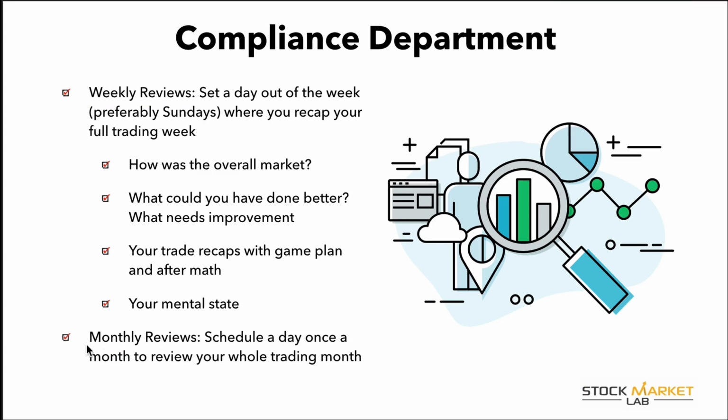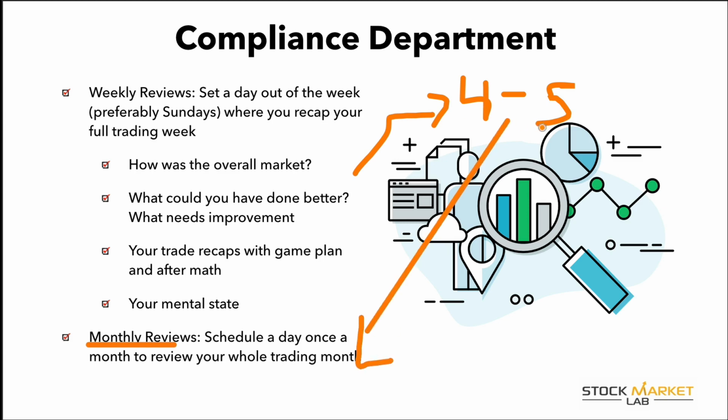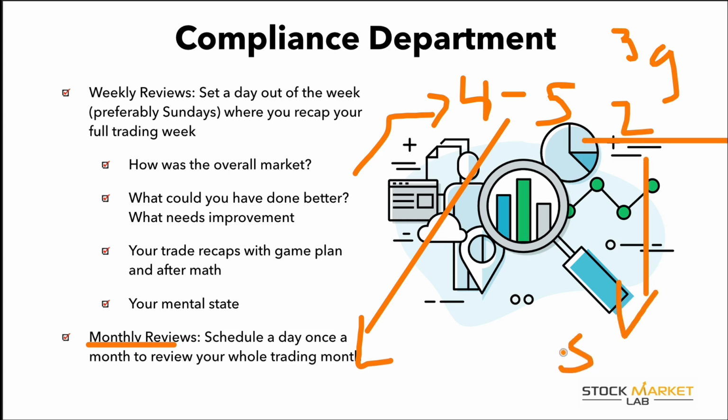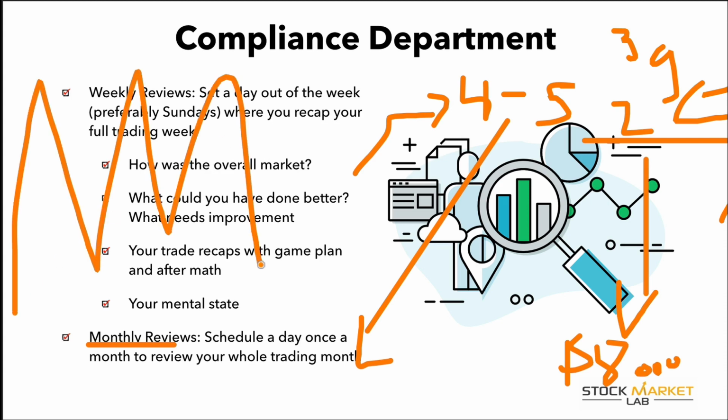Now in this concept, you're going to take all 4 or 5 weeks from here, and combine it in this. All right, out of the past 4 or 5 weeks, I had 3 green weeks, 2 red weeks. I walked out making $8,000. What could I have done better? Why did I have 2 losing weeks? Oh, maybe I didn't see the market was reversing. Maybe the market was very choppy that week and I forced trades.